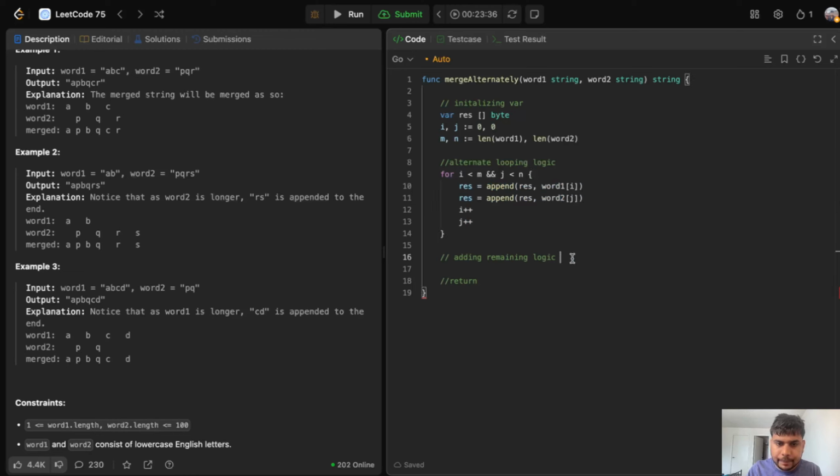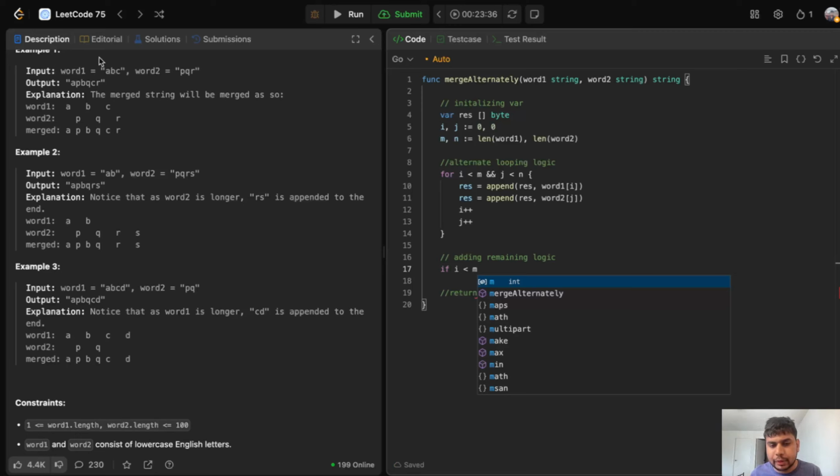And let's go to the remaining logic. In the remaining logic, if i is still remaining, that means the word 1 length is greater than word 2, which means some of the characters in word 1 are still remaining.